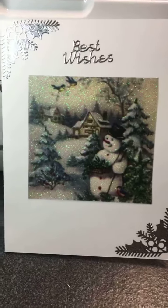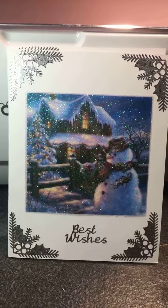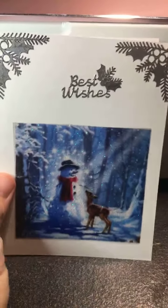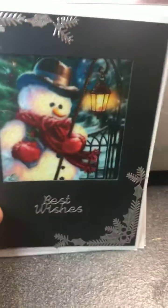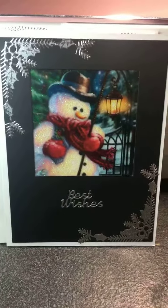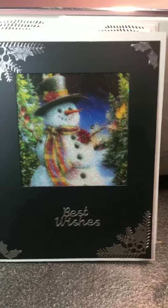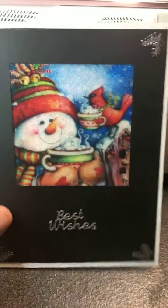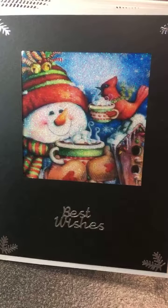This is a set of six and you do get all six designs. I'll set them up here for you again — you get all six designs in the card set. These were handmade by me. You get the six envelopes — I did three in white and three with the black overlay. You get all of those cards, the six envelopes, and the hard plastic case to keep them in.